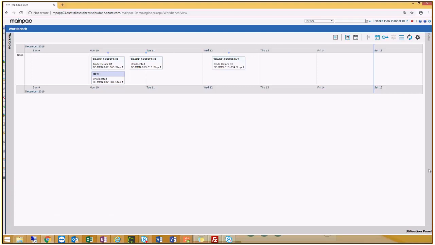That's it for this session. In later sessions, we will have a look at the other aspects of the workbench, such as performing individual or batch update actions, drill more into those validation checks, what sort of validation checks are made, and look at how to group and filter work orders, and indeed how to set up your shift rosters for your labor resource. But that can be in a different session.